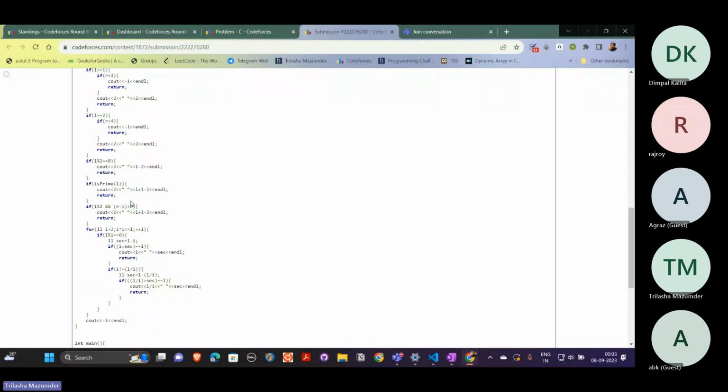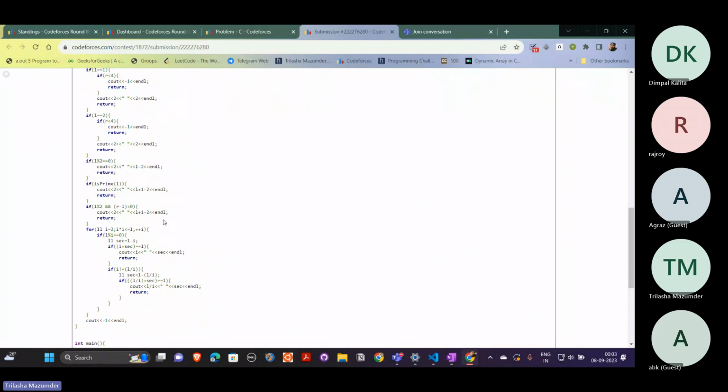The next case that I have handled is that if L is a prime number, we know that there is only one even prime number, that is 2, and all the other prime numbers are odd. So if L is a prime number, that means the number after that will always be an even number. I have handled that case too. I have tried to equate the number to L plus 1 in this case. So 2 is the GCD and the sum will be L plus 1.